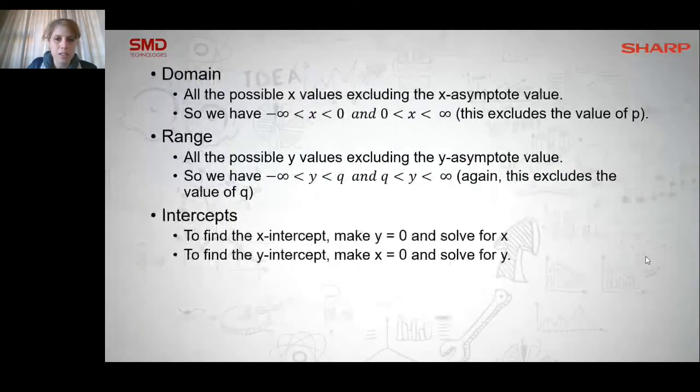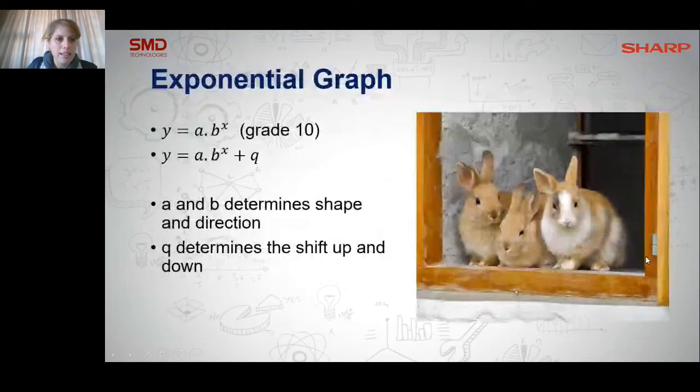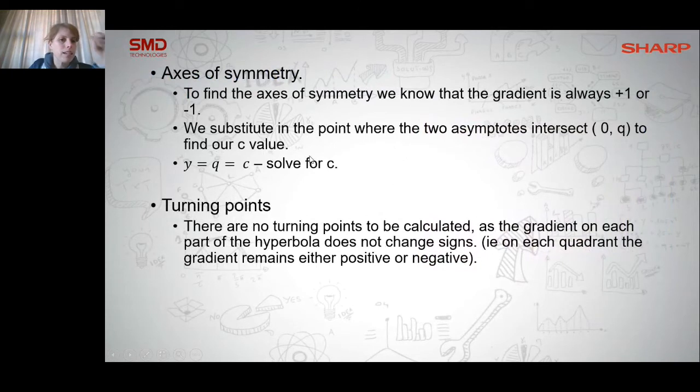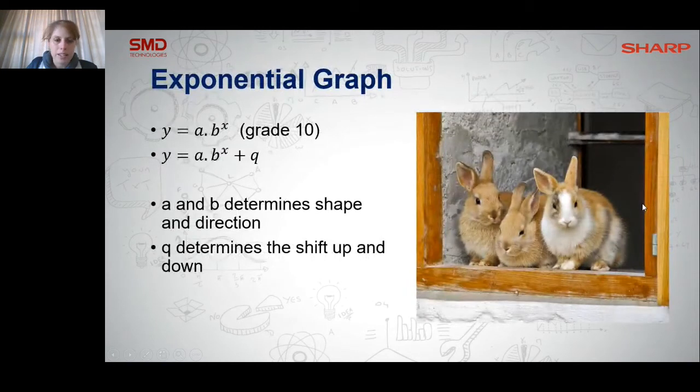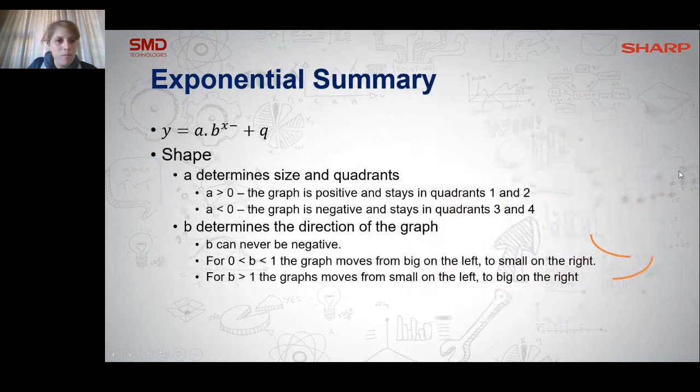So that's the hyperbola and axes of symmetry. Just a note: with technical maths, your axis of symmetry will only be y is equal to q, because you don't have a p affecting your asymptotes. So your only asymptote is your y asymptote, and your x is equal to 0 asymptote. So your equation for axis of symmetry is y is equal to q minus 1. Okay, great. And then again, your exponential graph, none of this crazy p stuff, which is really wonderful.